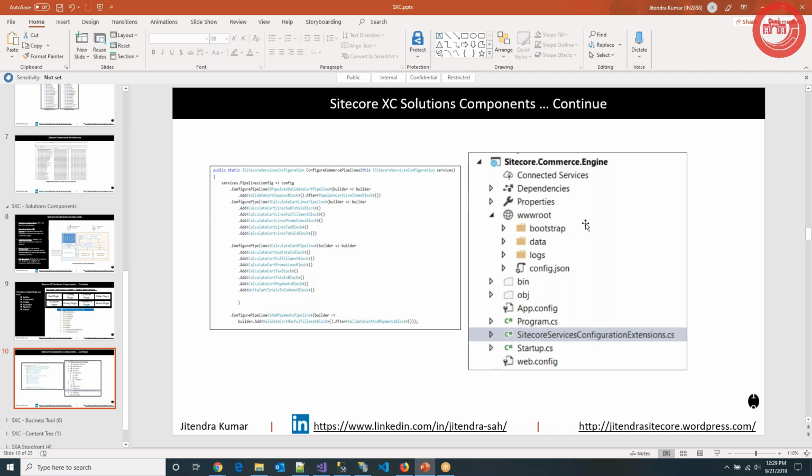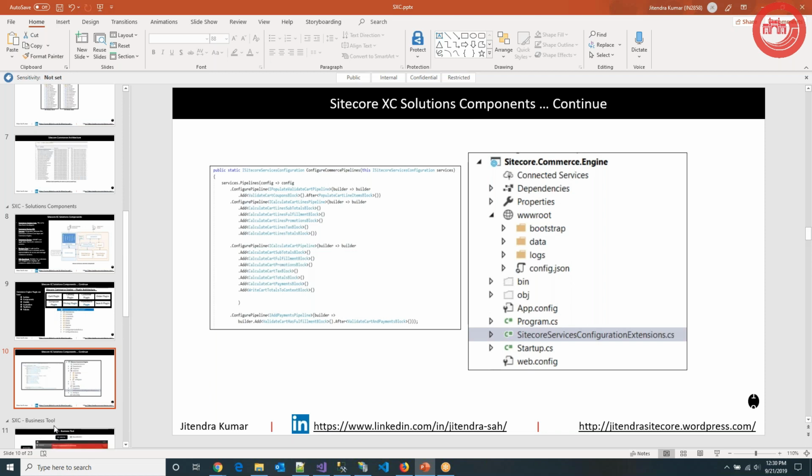Once you are done with the bootstrapping, whatever pipelines you have created, whatever customization you have done, and the policy you have created, will get refreshed in the commerce database, and you can see your changes over there. So this is the way where you can customize your Sitecore commerce things.